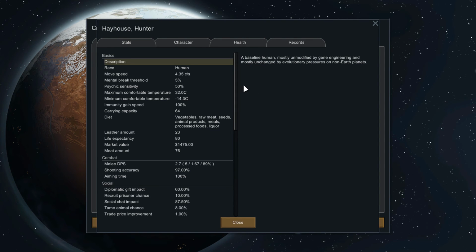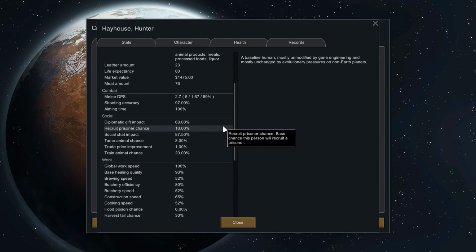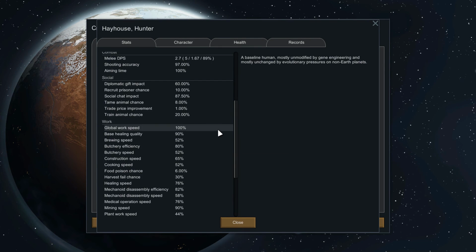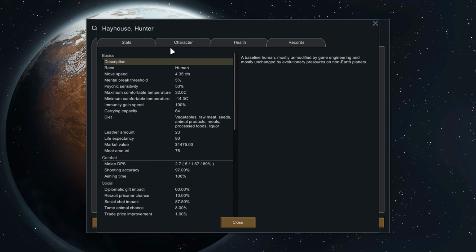What do we got here? Baseline human. Gotcha. 5%, 50%. Okay. Let's see. Comfortable, 32 to negative 14. Immunity speed is 100%. Looks like you eat just about everything. Is there anything I should be worried about? 60%, 10%, 87%, 8, 1, 20. I don't think I need to worry about this too much.